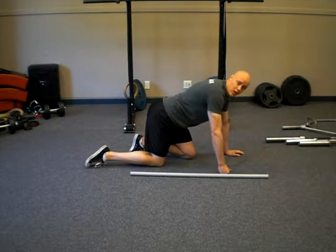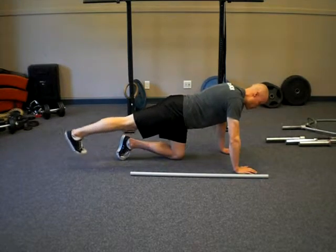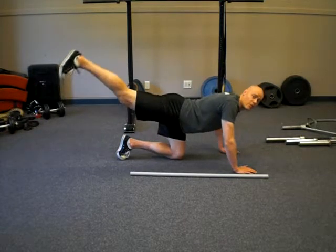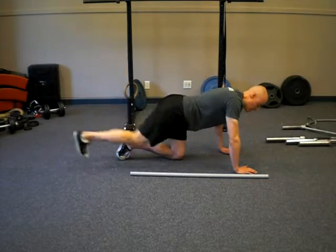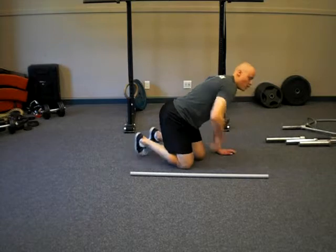Mike Boyle offers a great tip with this, and that is that as you're coming out, think of dorsiflexing the foot, but don't let the heel come above the hip height, because when I come up here, that's when I'm forced to compensate. Again, it's not about lifting the leg up, think of it more as extending the leg out, okay? That will help lock that in.